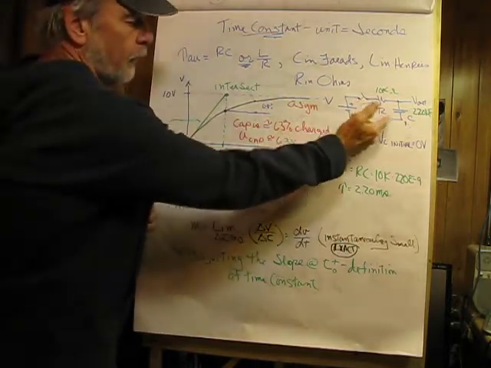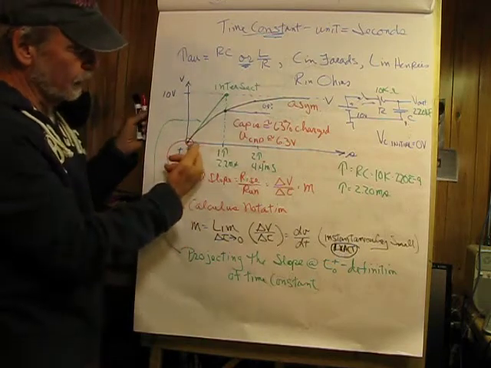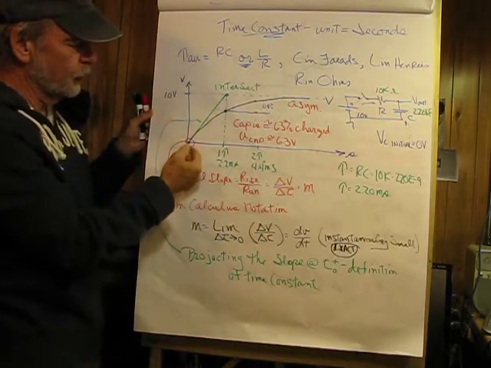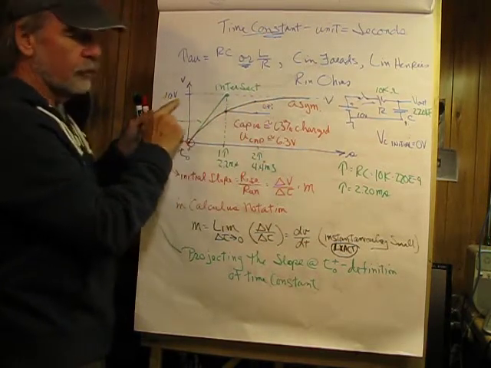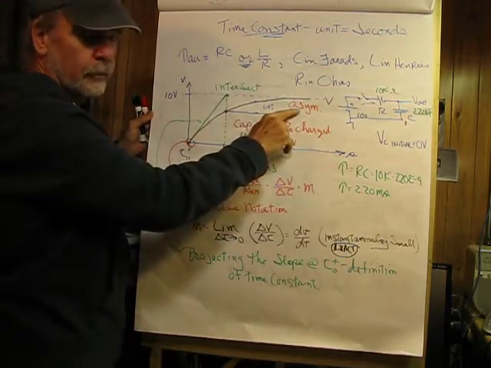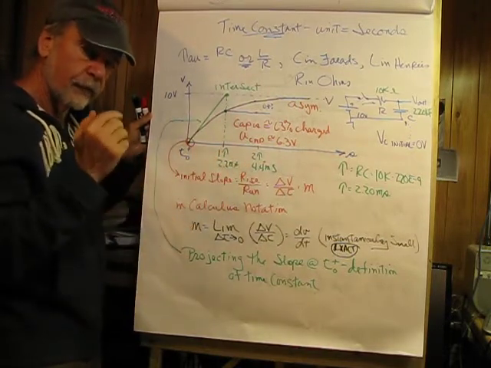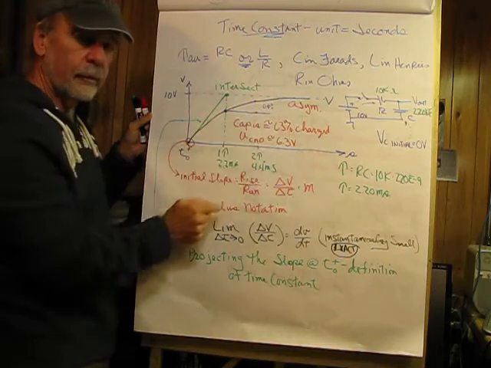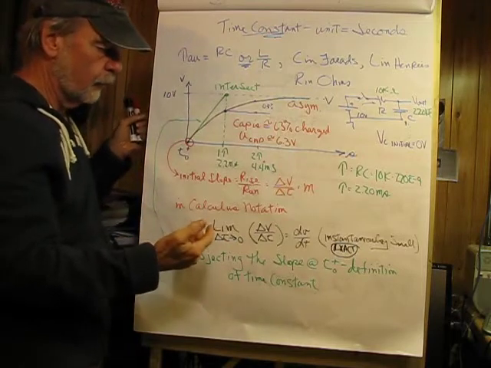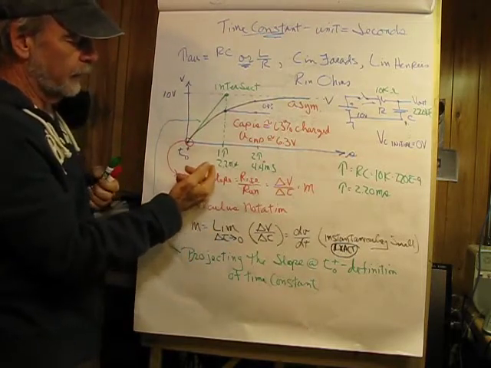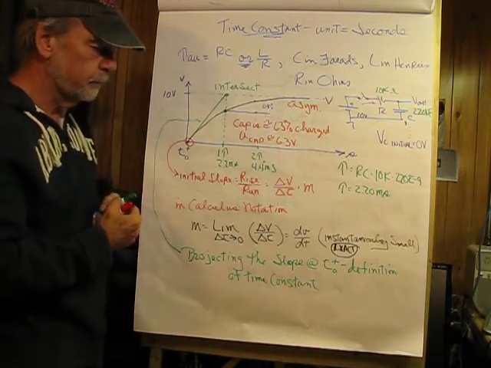So this is the general thought of this, and how do we define a time constant? What is it? Well, if we go to charge a capacitor and we flip the switch, it's charging up toward the final voltage, which in this case would be 10 volts. This is an asymptote, so it really never gets to 10 volts. But the industry says after 5 time constants, it's considered to be fully charged. So the voltage over here somewhere would be 9.99 and so forth. If we multiply our R and C together, we end up with 2.2 milliseconds, and that's going to be the time constant of our circuit.